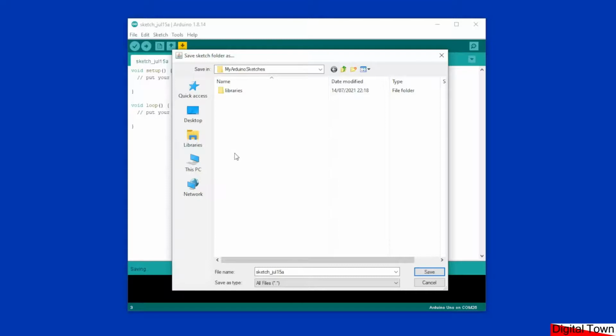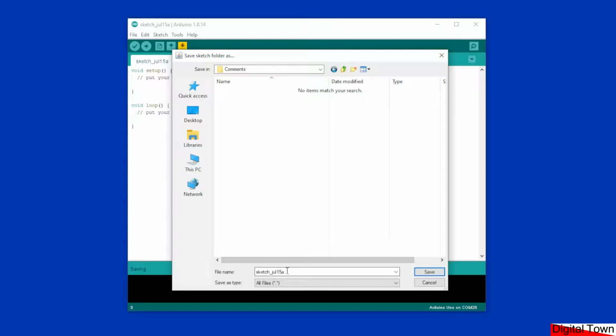How do we keep them in order? The best system that I've found is to create a folder, and we're going to call this folder comments, but then we're going to save our sketch inside it.